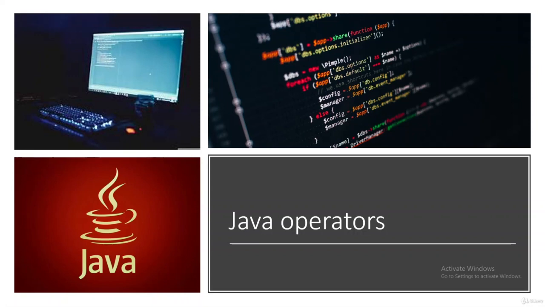So in today's class we are going to talk about something that is pretty interesting and that will introduce us to something a little bit more complicated, but once again really interesting. So we're going to talk about basically Java operators. In my opinion, it's better to do a theoretical class where we talk about them, and then we're going to practice all of those.